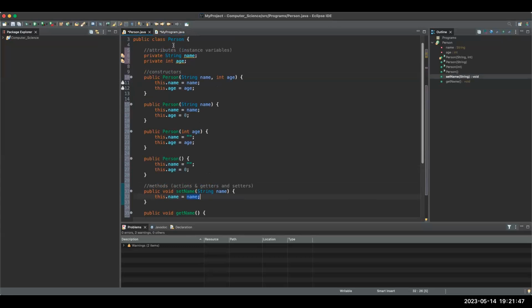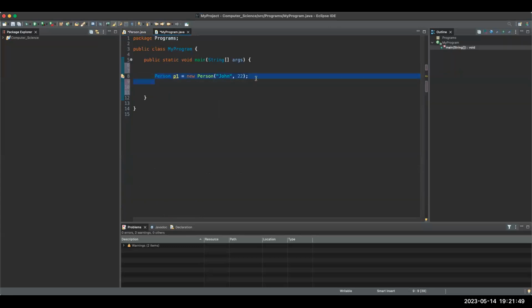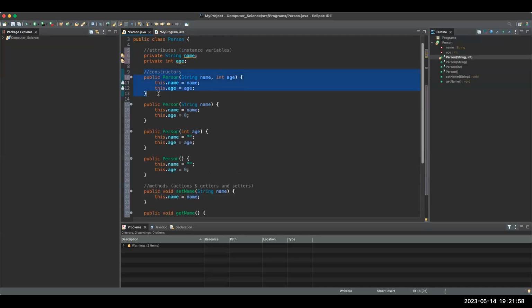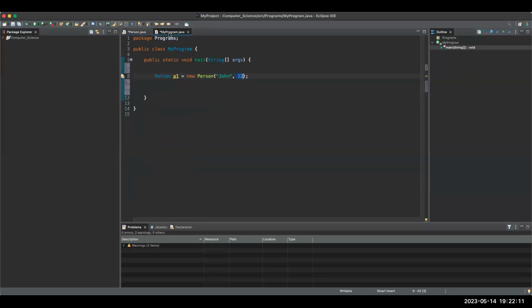You say that one more time? Yeah, what I was saying was I pass in John 22 for the initial variable or in the constructor, and that's using this constructor, isn't it? Yeah, sorry, my internet's a little bit funky right now. Oh, that's okay. That's all right. Can you hear me all right? Can you hear me? Yes.